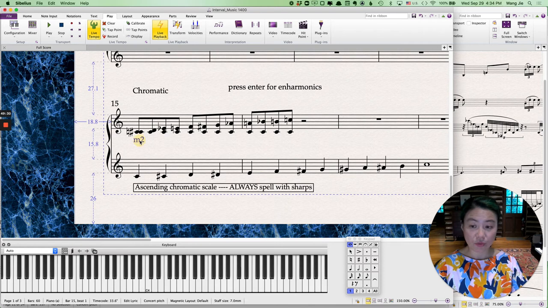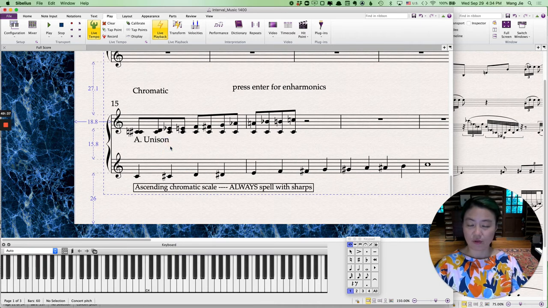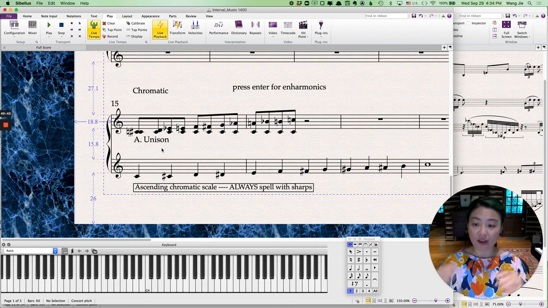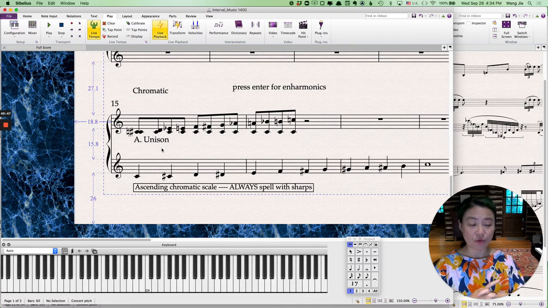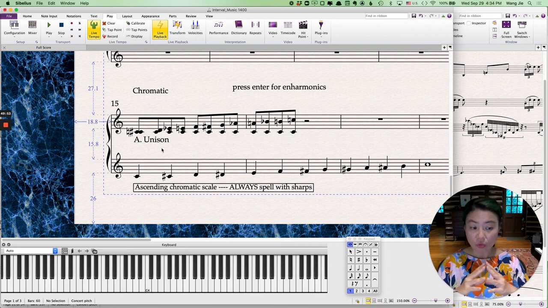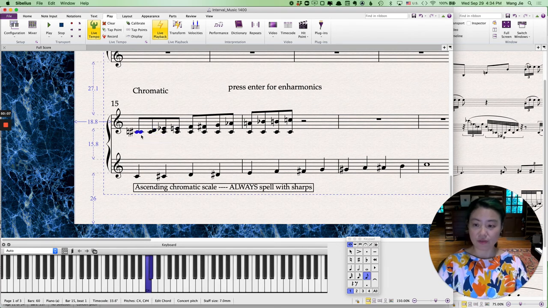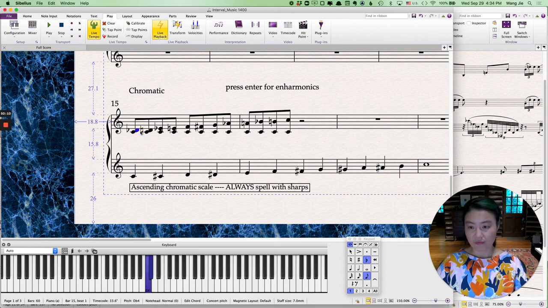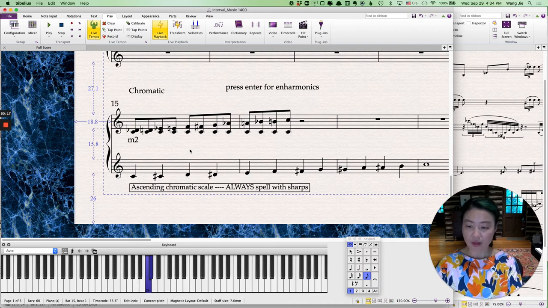Theoretically, this is no longer a minor second. It is an augmented unison, right? So they're both correct. There is no wrong spelling without the context of how they're going to appear in the network, whether the network is completely chromatic or diatonic. In a diatonic world, nobody is going to spell a minor second this way. So we're going to change it back to a D flat. So this would be a minor second.